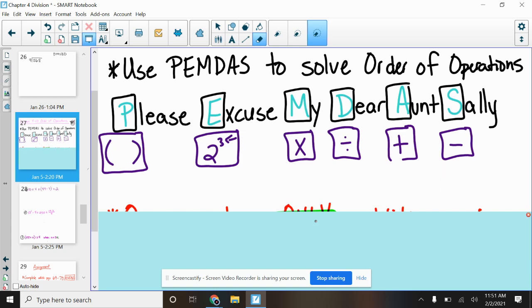I know it's pretty meandering, but when in real life would you use an exponent? Well, anytime you do anything with algebra. Instead of saying 4 times 4, they'll say 4 to the second power. That's an exponent. Or instead of saying 5 times 5 times 5, 5 to the third power. It's just another way to write a multiplication problem, and you'll see it all the time in algebra.